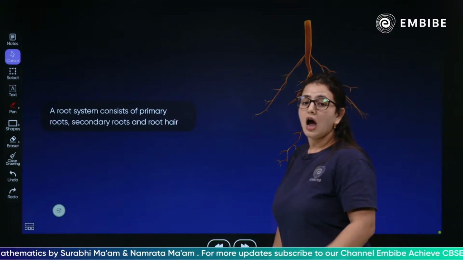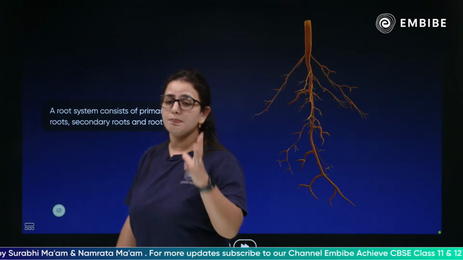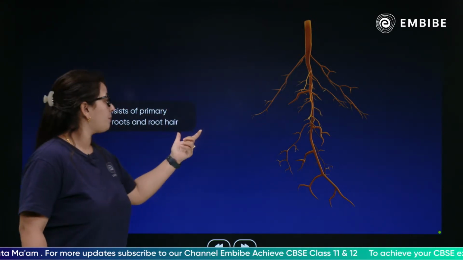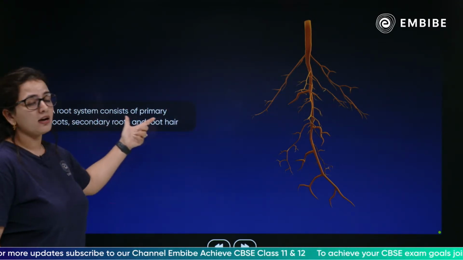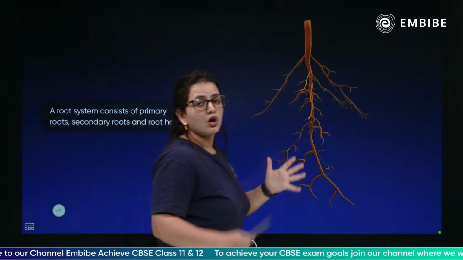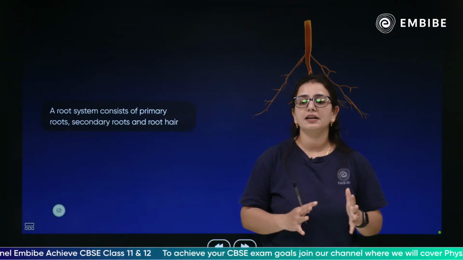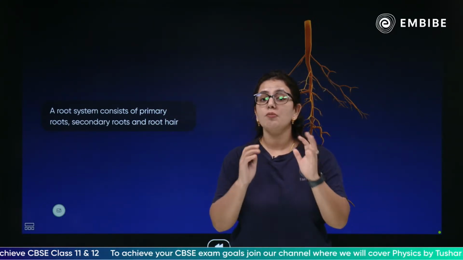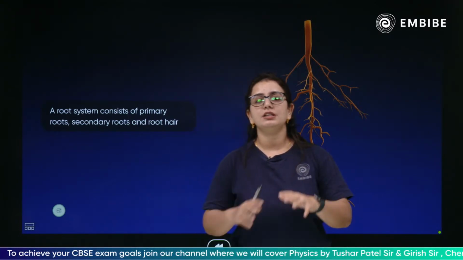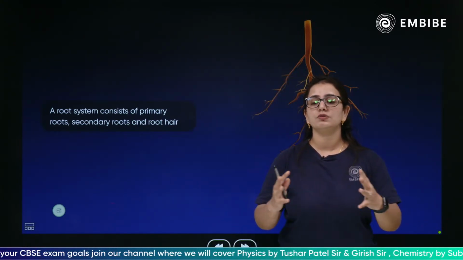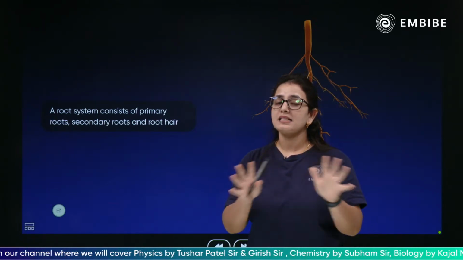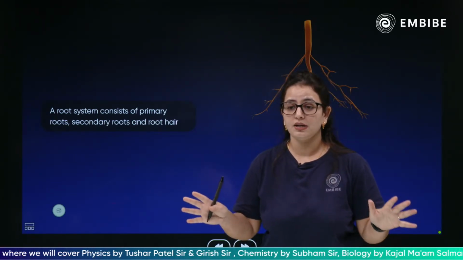So children, a root system, the typical part which is present inside the soil, is divided into the primary root, the secondary root, and of course there are tertiary roots also, and there are root hairs. So your root system is further divided into primary, the first form of roots, then secondary, more branching, and tertiary, even more branching, and all these roots will have the root hairs. You know why the root hairs are present? To maximize the absorption.